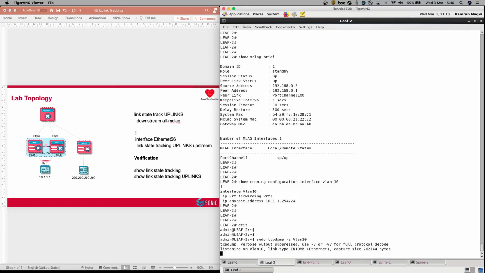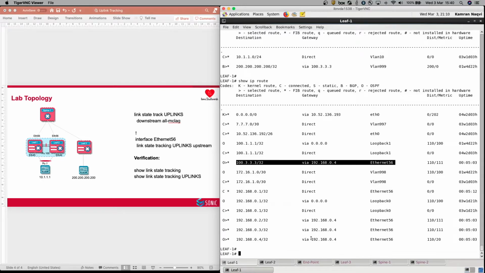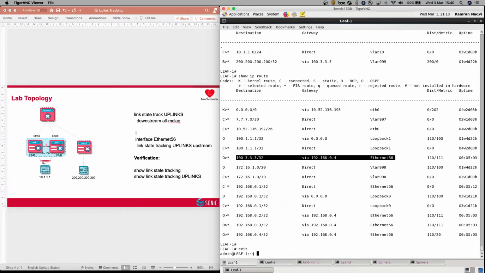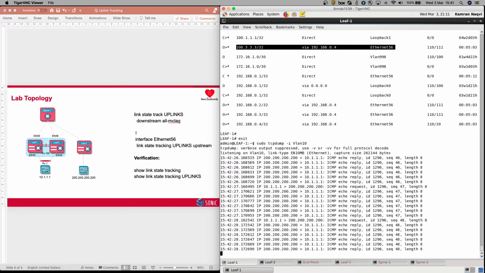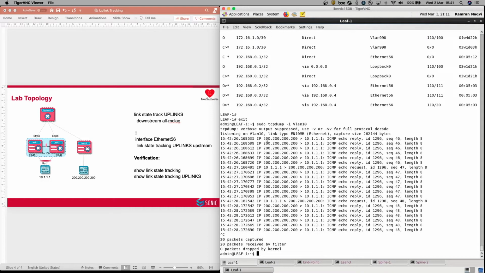I don't see anything here, so it's probably using leaf 1. I'll go to click mode, sudo tcpdump -i VLAN 10. And yes, you can see that both incoming and outgoing traffic at the moment is using this link, which means it is going out of Ethernet 56.